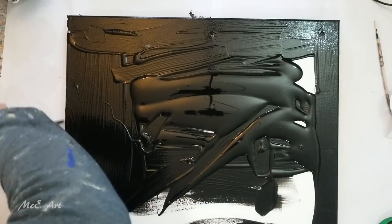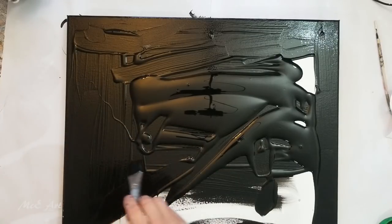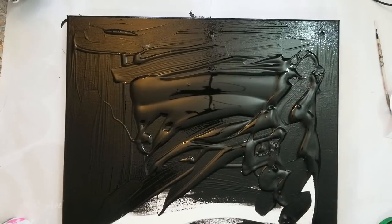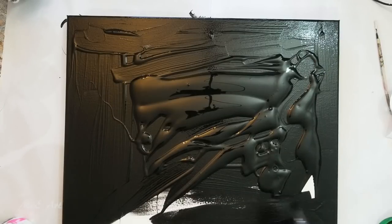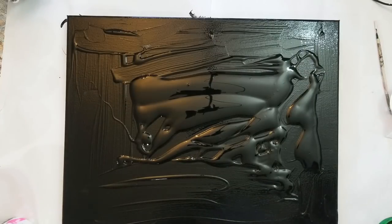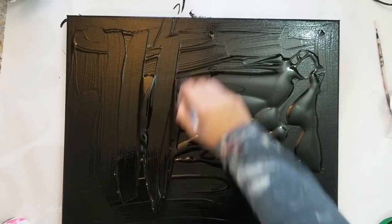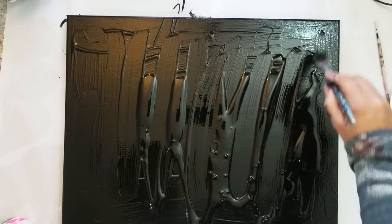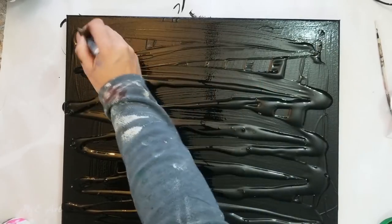Have you ever done a painting that is just so delicious, so yay, I cracked it, the world is wonderful, I've achieved success, and then when it dries, those air bubbles expose that lovely white canvas underneath. Now, you can actually buy black canvases, or you can buy black gesso and coat your canvas with black gesso first, and then go from there. But I'm doing it this way.